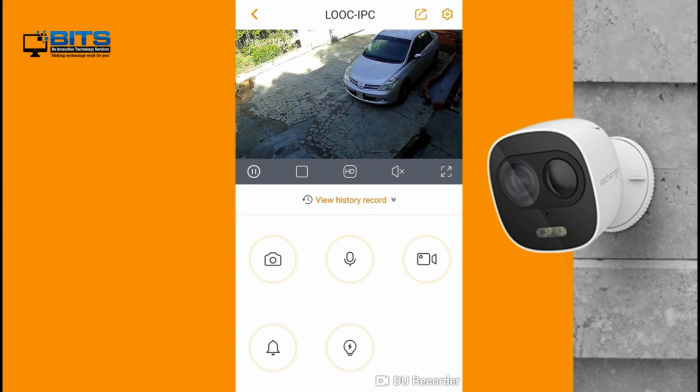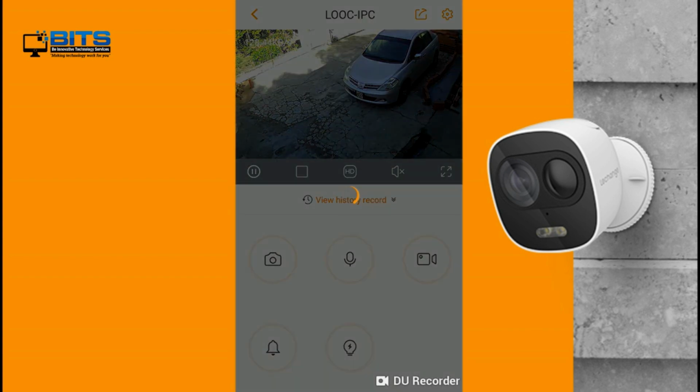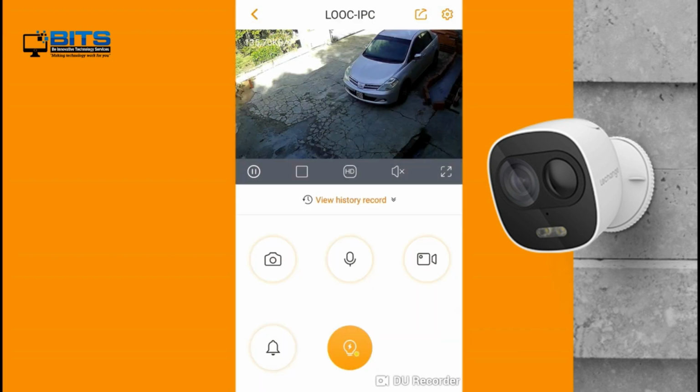The next bulb-shaped icon, if you select this, would activate the camera's built-in spotlight, which also acts as a deterrent for unwanted guests. Please note, the spotlight is also automatically activated once the camera is set on motion detection.